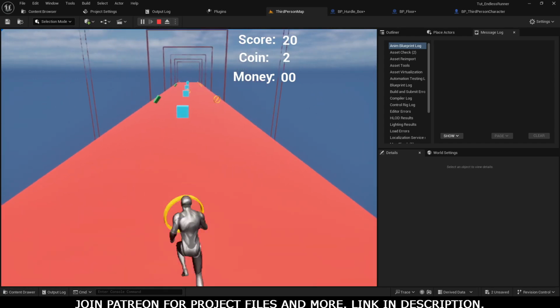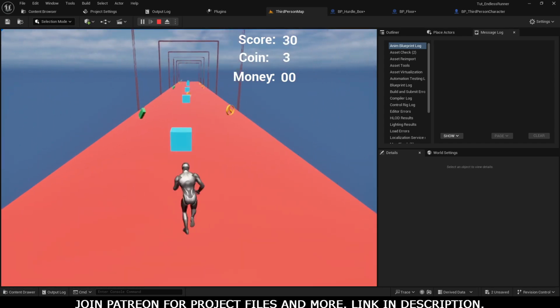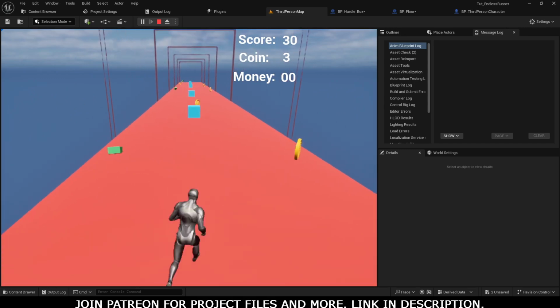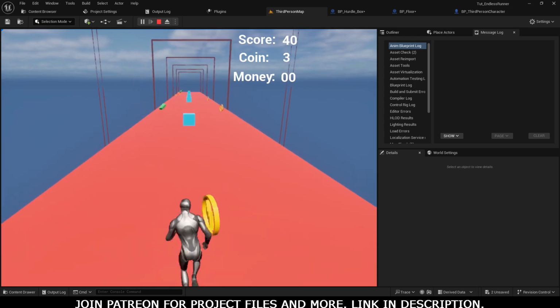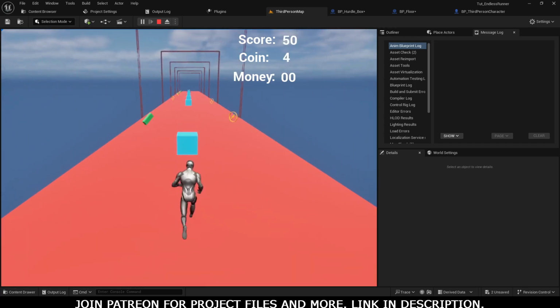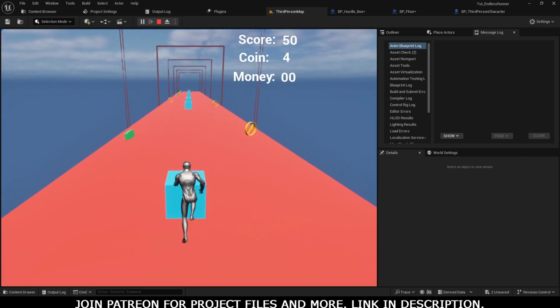In this tutorial, we are going to spawn hurdles. As you are seeing the blue box, these are the hurdles, and whenever our character collides with the hurdle box, the game will pause, indicating that the character is dead and the game is over. In the next tutorial, I will make a ragdoll death animation of that character, and after that we will also make a game over screen too.